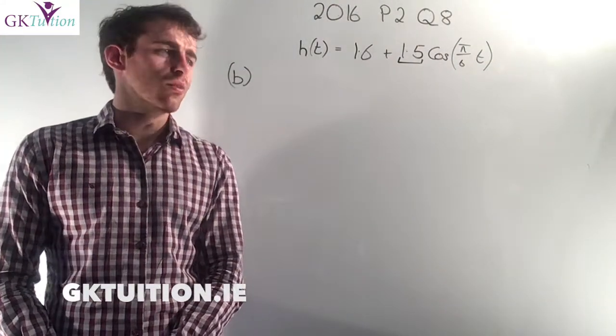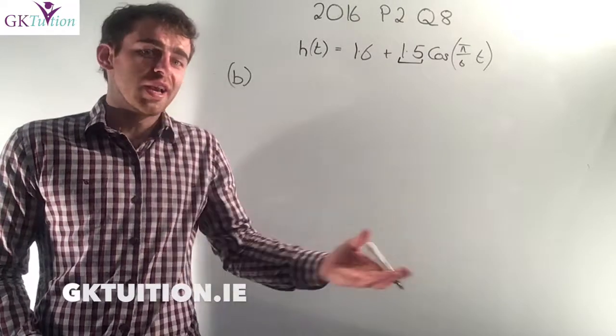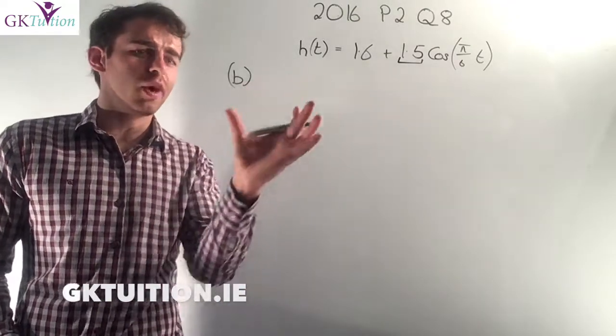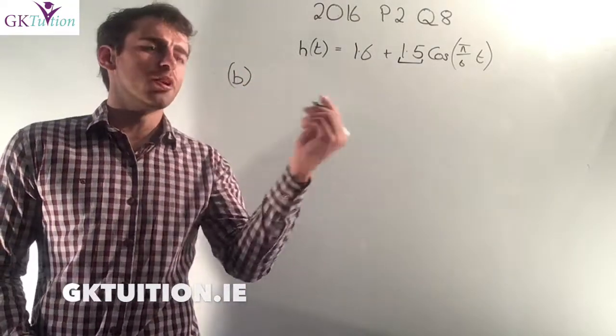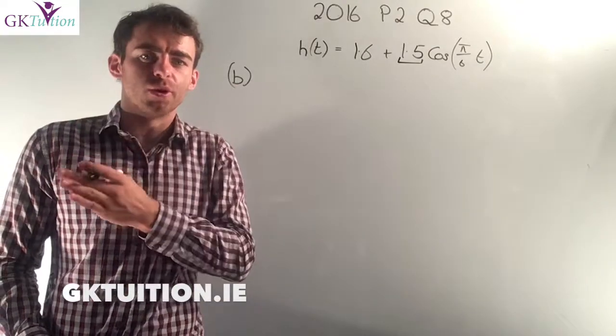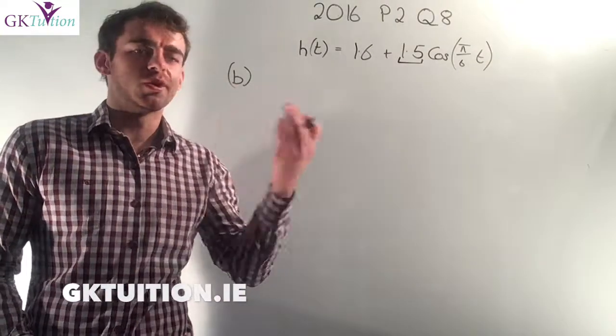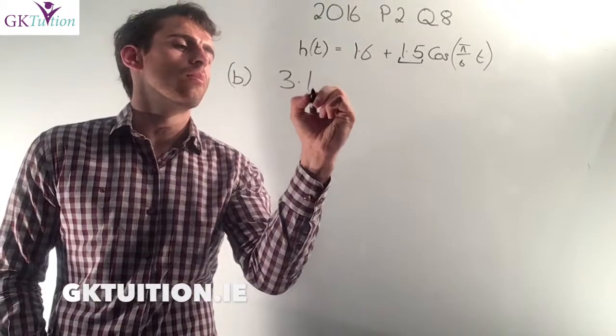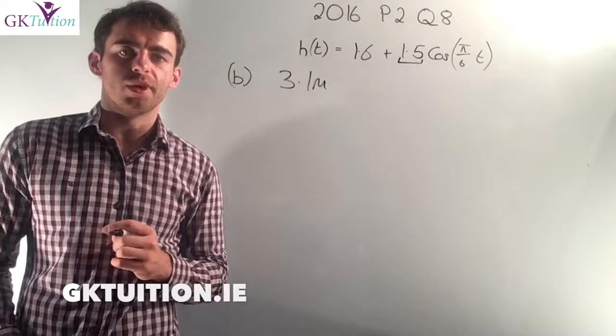For part B in this question, to be honest, we've already answered it in part A, so I'm unsure why they've asked you this again. But in part A, I said the range was between 0.1 meters and 3.1 meters, so clearly the maximum height reached, my answer to part B, is just 3.1 meters.